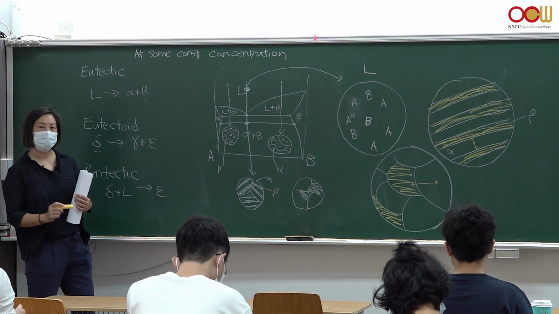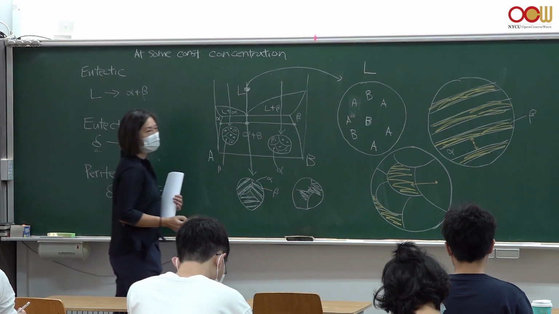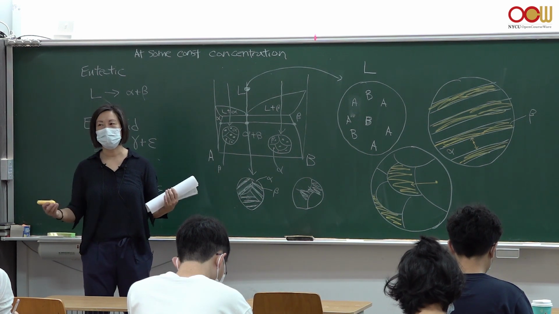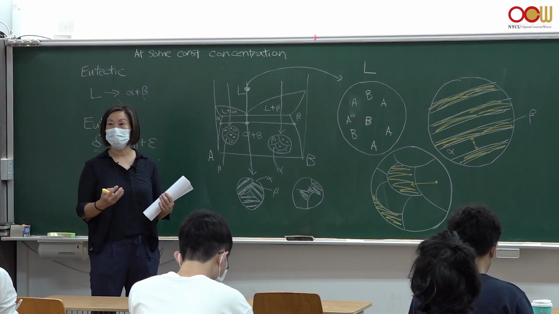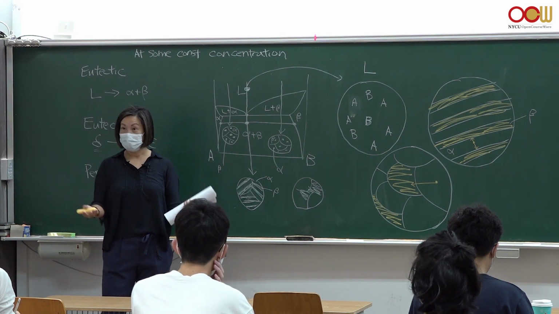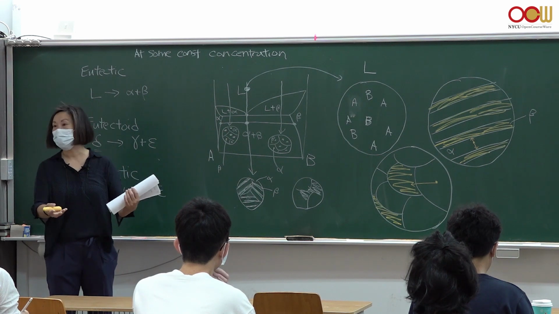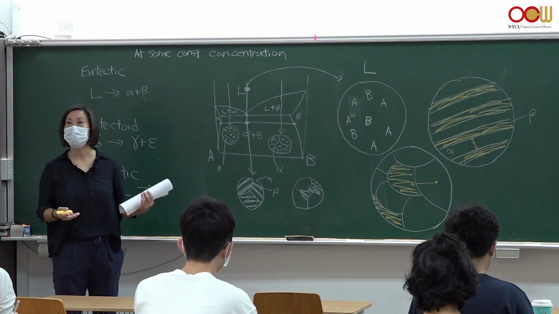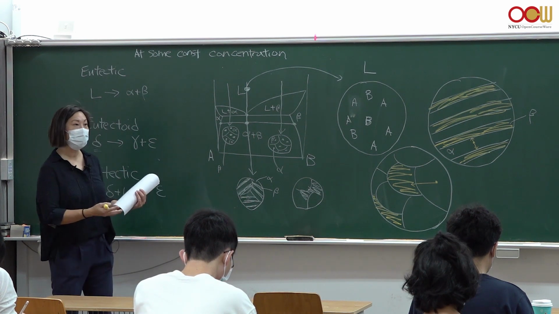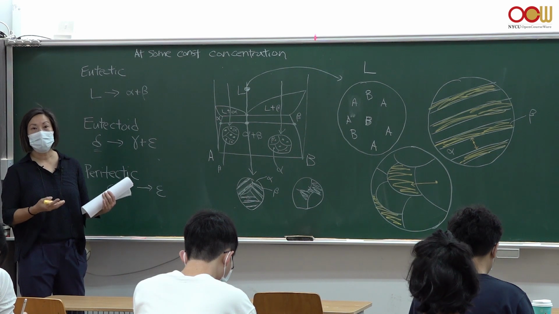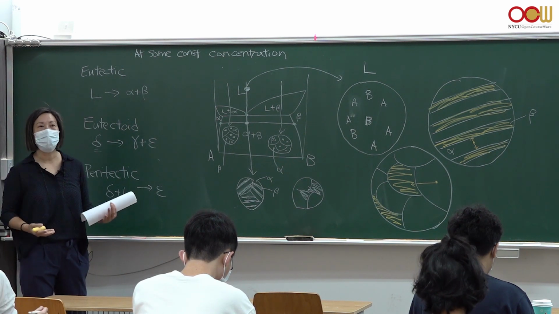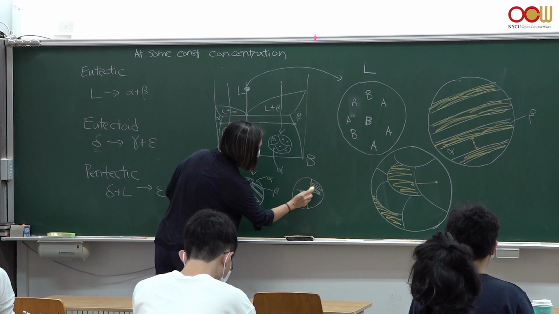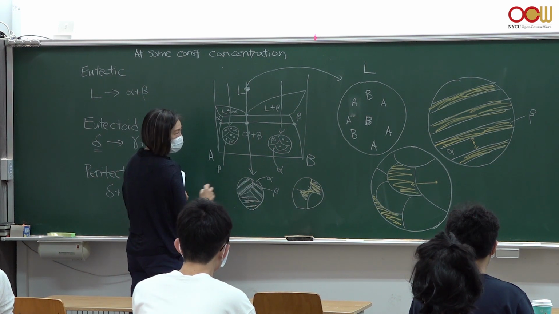Why would there be a driving force to get here if I leave it for a long time? So why would anything change? Why would any system change? Because it wants to go to a lower energy state. If it's already at the lowest energy state, there's no driving force for anything to change. It'll just sit there forever, as long as you don't change the environment, right? So in order for there to be a change in the system, that must mean that it's going towards a lower energy state. So the question is, why would this material be a lower energy state than this material?